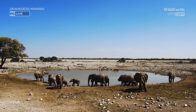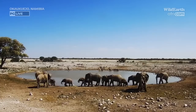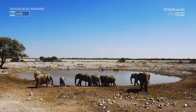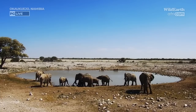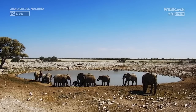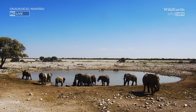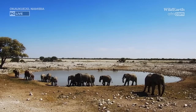We once also had an incident at Halali camp, where it's also a raised area, and there's moringa trees right at the viewing platform itself. They also just got it because it's raised and it's in the rocks. They sort of did build a little wall. But the elephants actually arrived at the waterhole when lions were there, and they chased the lions, and the lions jumped up onto the viewing platform. And obviously, the tourists that were there were running around like chickens with no heads. And so the lions were in camp, but there were no injuries or nothing bad happened. The rangers all obviously went through there as quickly as possible, and they tracked the lions, and they saw that they had actually found their way out. But if they can get out, they can get back in.